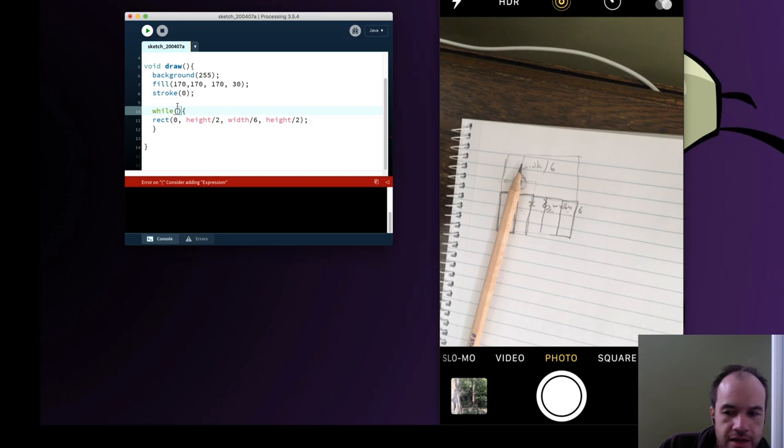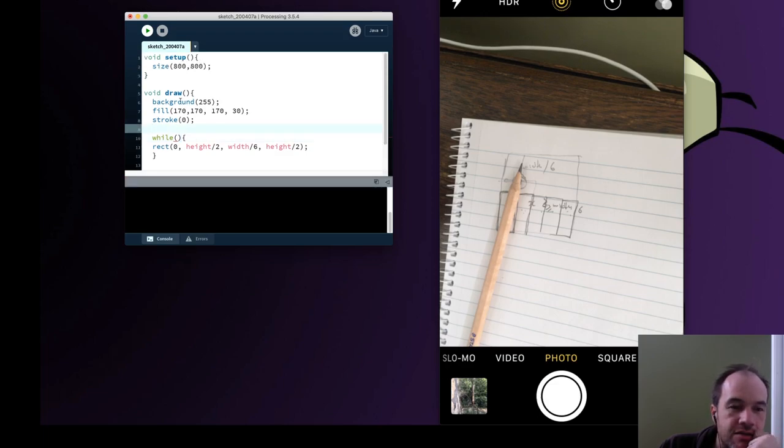So what might I put in here that's going to be true 5 times and then false after that? The easiest thing is actually just to control the variable myself.